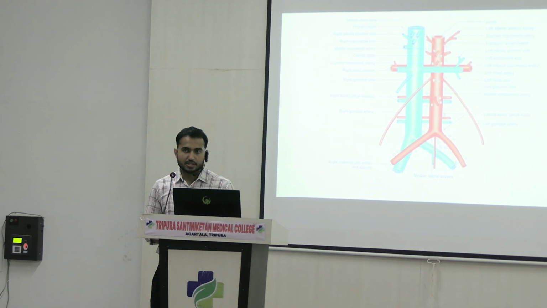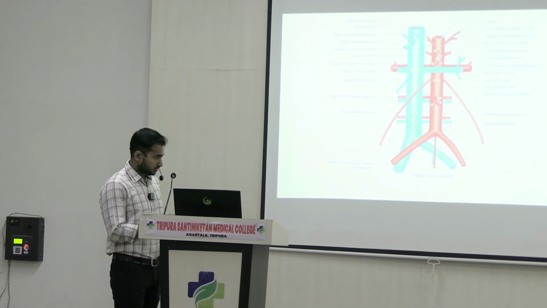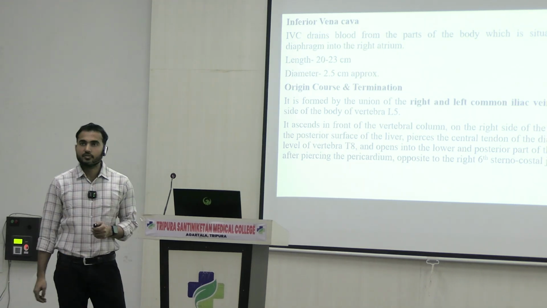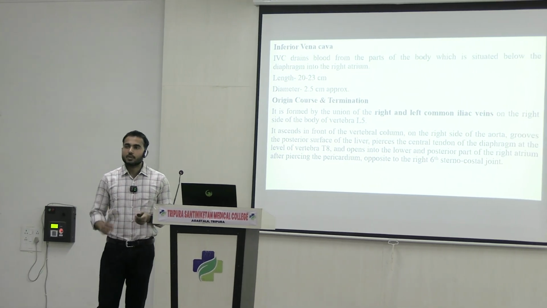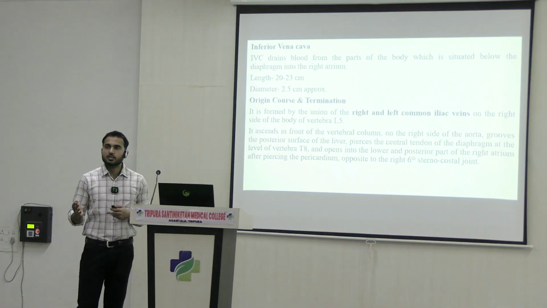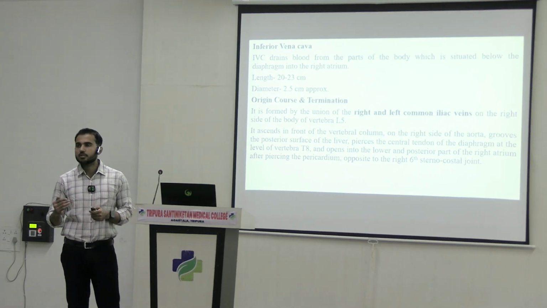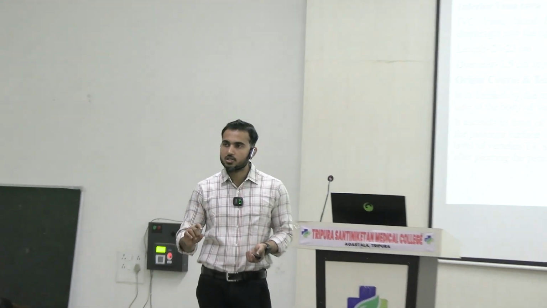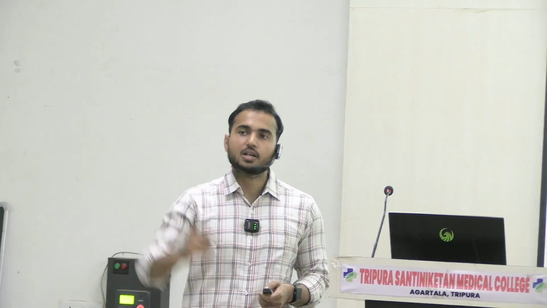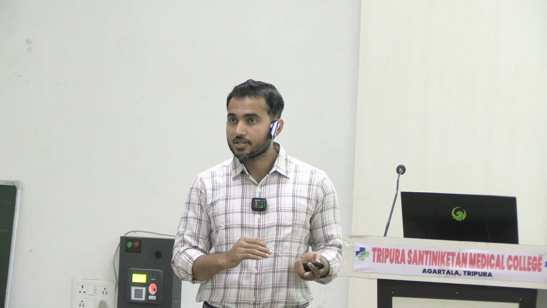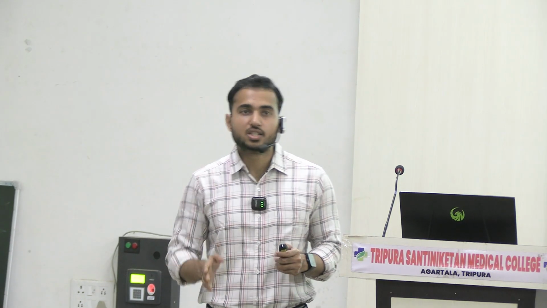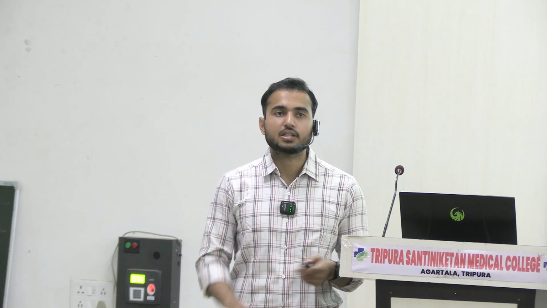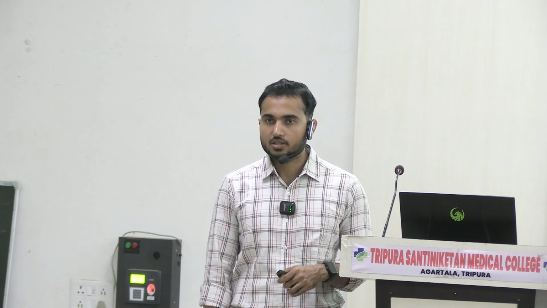Next is the inferior vena cava. So how will we study the inferior vena cava? In a similar way to how we studied the aorta. It will also have an origin, a course, and a termination. Now, what is the difference? The difference is that the direction of blood flow is opposite in the inferior vena cava.